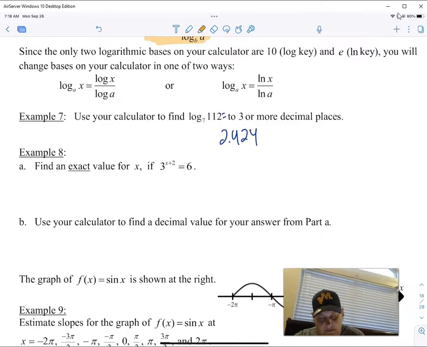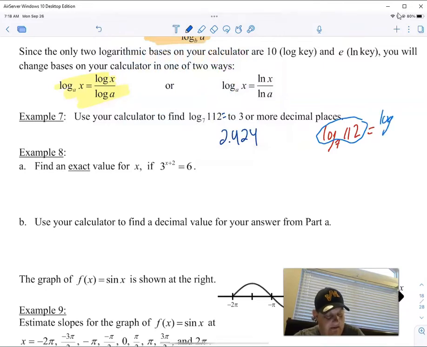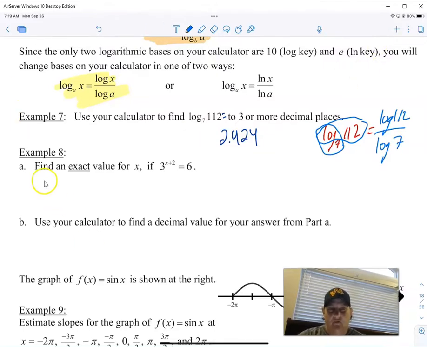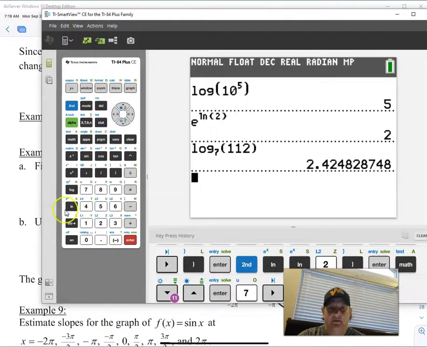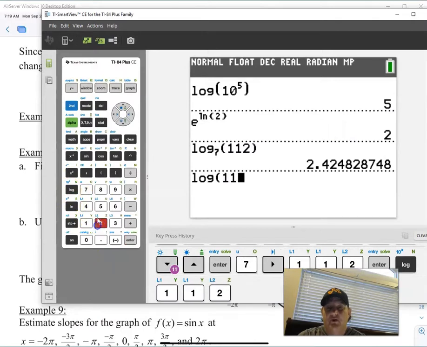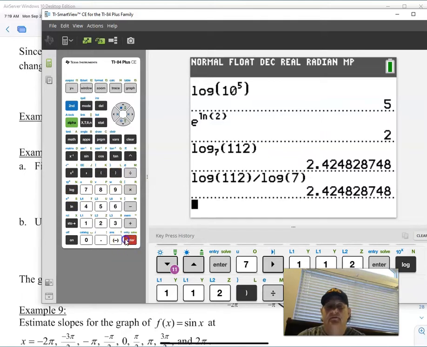Now the reason we have a change of base formula is for something like this, when the calculator didn't used to be able to do separate bases. We would go like this. Log 7 of 112. Okay, I take that, change it to base 10, and then I take that 7, change that to base 10. And I make 2 separate logarithms, log 112 over log 7, and then that's my new answer. So log 112 over log 7. And this should give the same thing.